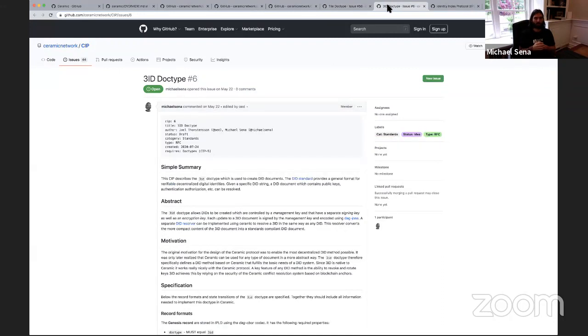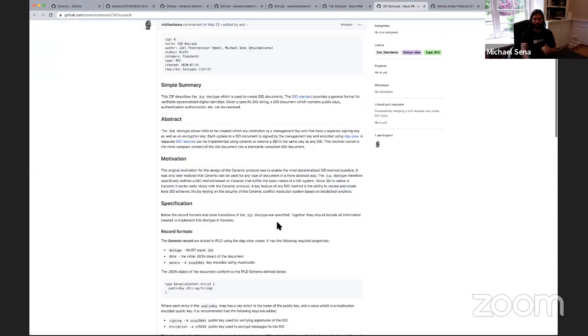One more doc type is called 3ID. This is actually a W3C compliant DID method built entirely on Ceramic documents as a doc type. It's different from the tile in that there are different considerations for what content can be stored in it.